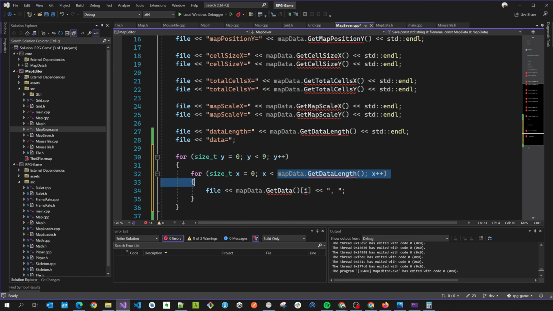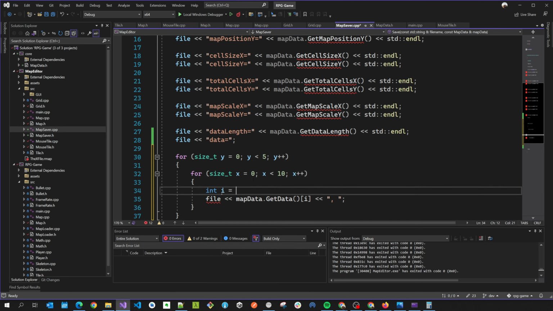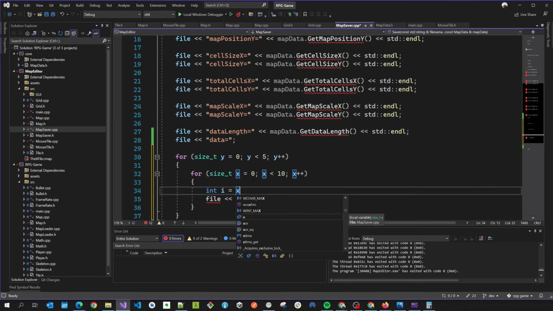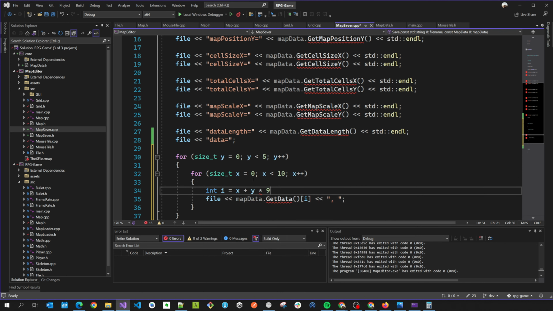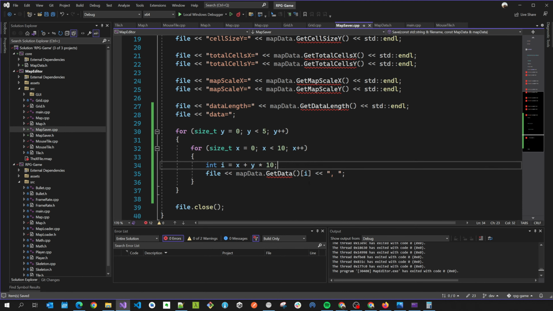I'm just hard coding these values for now. Sorry, this is 10 and 5. And I'm going to do int I equal to X plus Y multiplied by 9. Sorry. And this would be at I, and this should work.